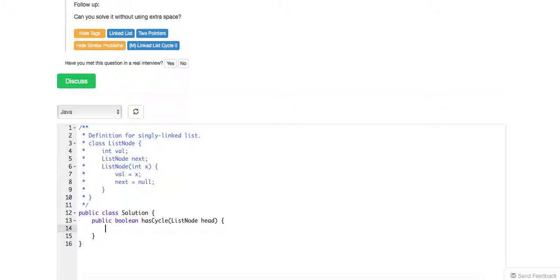One quick question: you said the slow and the fast pointer are not at the same starting point. It's more like, when the slow pointer moves one step, the fast pointer cannot just simply move one step. The fast pointer actually has to move two steps, or else it will never actually collide in that case.